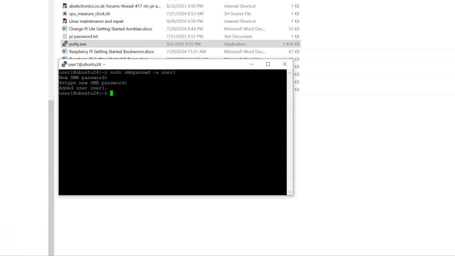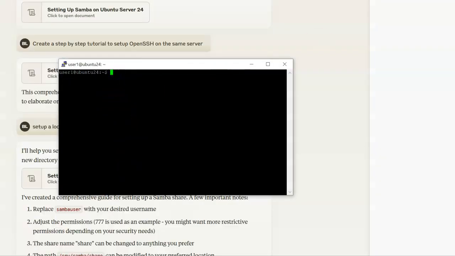Now we've made our configuration changes, so our next part is to restart the SAMBA service to apply those changes. So let's go up here, shift insert to paste it in. That restarts the SAMBA service. And I don't know what NM is, name management, I don't know. Anyway, there's another service we have to restart. As long as when you're stopping and starting and restarting services, if nothing comes back, that's good. Time to set up our folder for our shared directory.